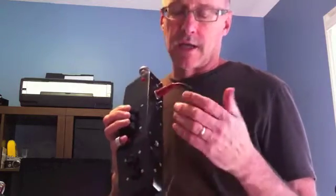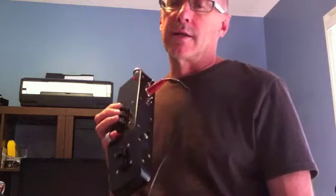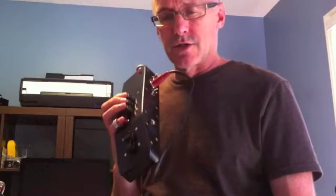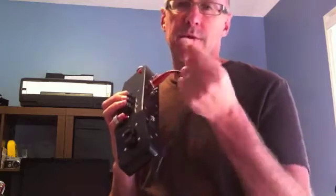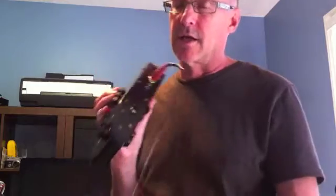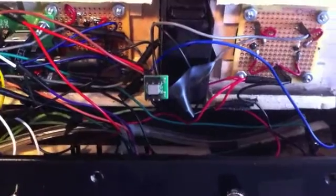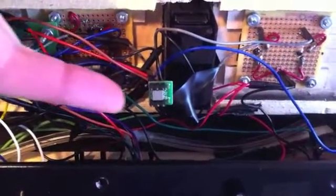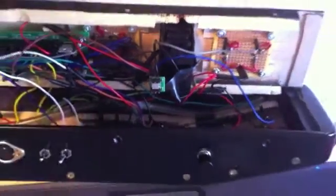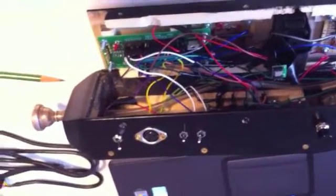So what I did is I bought an accelerometer called the MEMSIC-2125, which is used I think in iPhones and iPads or something similar. What it does is measure acceleration of the chip. It's a very small surface mount chip. I'll cut to another video where I'll show you exactly what it looks like inside the trumpet. You can see it's very, very small, and you can also see the rat's nest of wires it took to get this thing connected on the bevy.